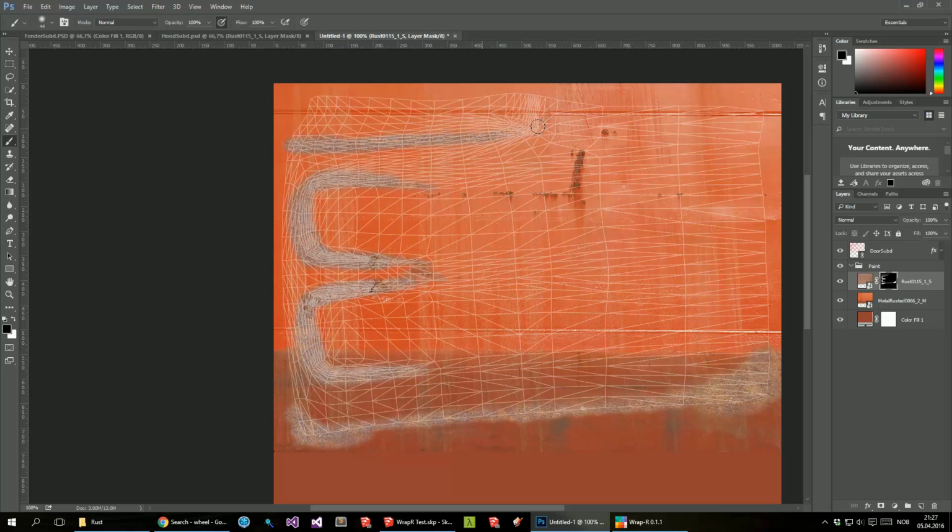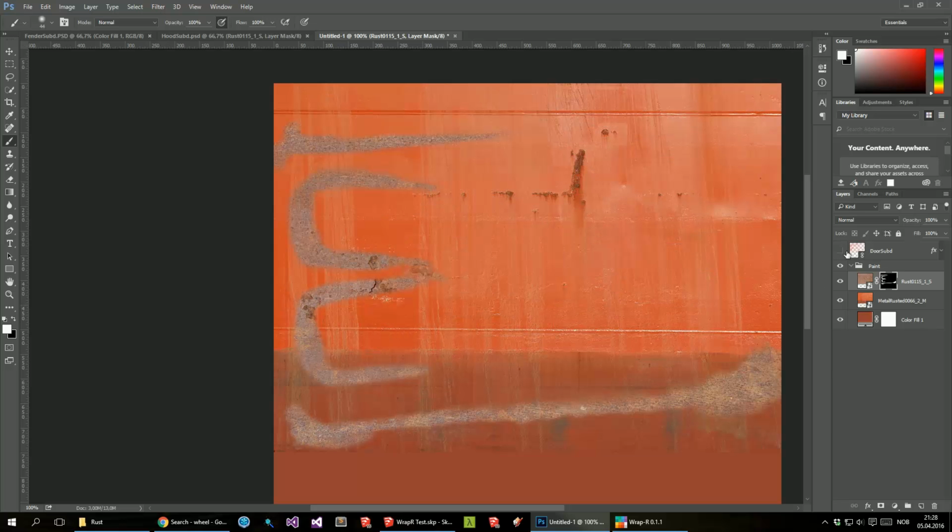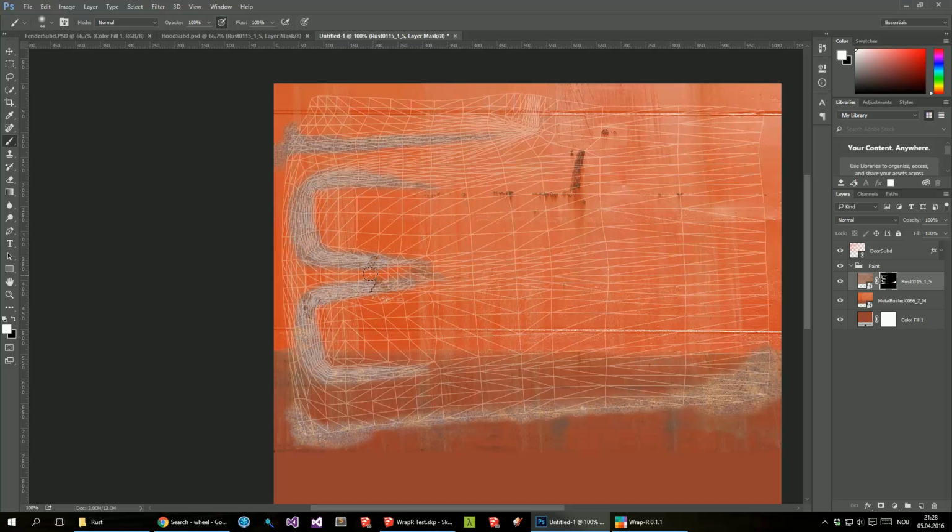Trim that down to a point. Try to bleed out in the corner of it. Yeah, I want that thing to come out a little bit. The whole section could be slightly more worn.